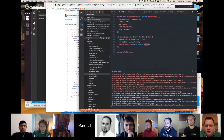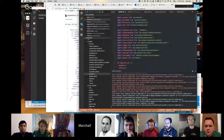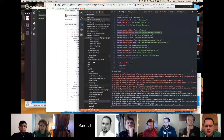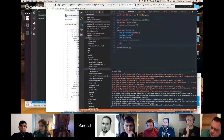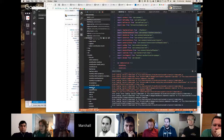Okay, so there are two different behaviors in it. One is the session behavior, can connect feathers session right here. What you do now is it integrates with Feathers client directly. In models Feathers right here, you start up your Feathers client instance. In this case we're using socket.io. This is just a normal configuration for a Feathers client, and then you just export it. Then back in your session model, we bring in our Feathers client right there.